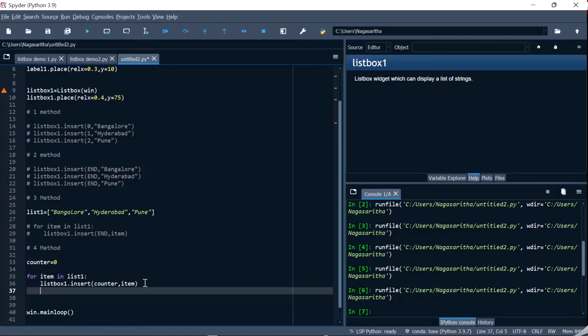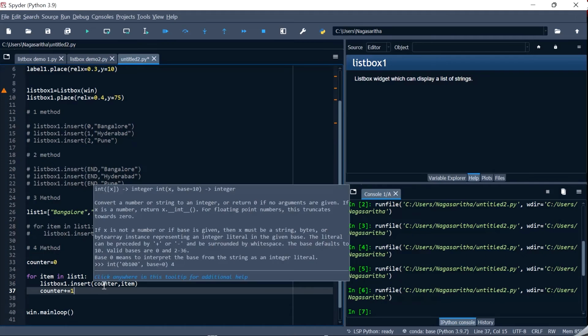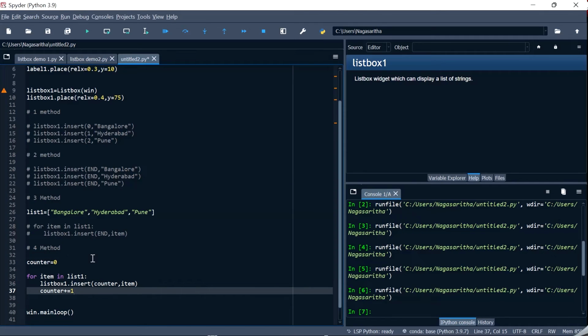Now let me increment my counter, plus equal to 1. So I'm incrementing my counter with a value equal to 1. So now when I execute, first counter will be 0 and then Bangalore. So it will be inserted.